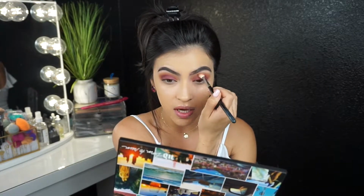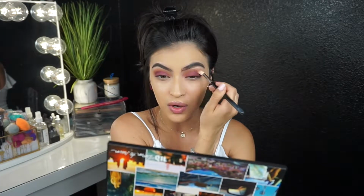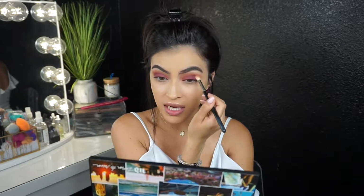Yeah, the Photoshop has gotten a little bit crazy with Facetune and all that. So it doesn't look very realistic, and we tend to compare ourselves. I think that's what was so hard for me to get back into wanting to do YouTube, because I was very discouraged, I guess. I was like, I'm not as good as them, and you start comparing yourself and you start putting yourself down. But I think you can't do that. I think everyone has something to bring to the table.